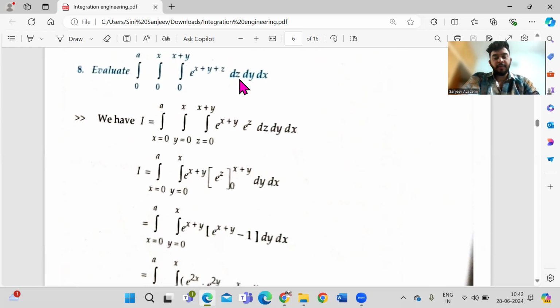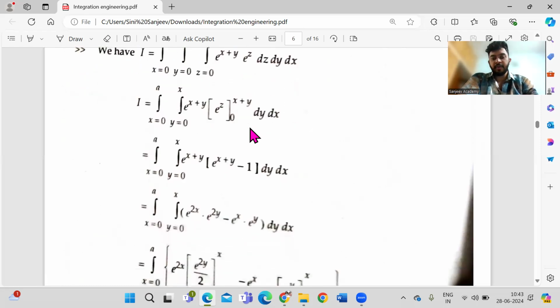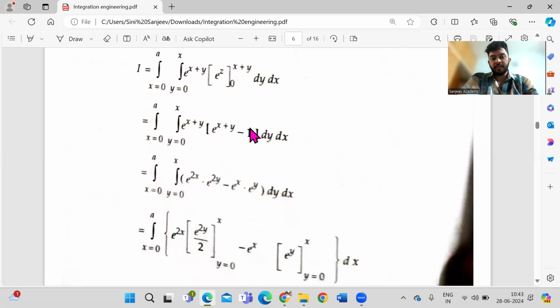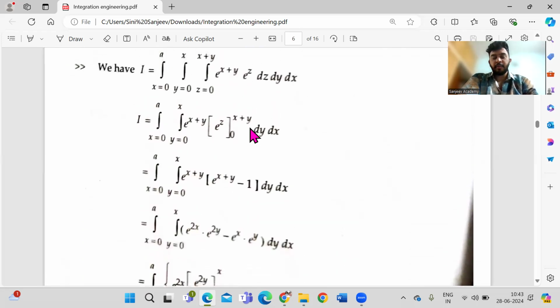Again, they are giving us a clue that we integrate with respect to dz. So make it e power x plus y into e power z. E power x plus y is a constant. Into e power z. E power z integration is what? E power z only. Okay. See, but again, coming to this, I'll tell you where we will make the mistake. Yeah, that I'll tell you. This is a very important question where students are bound to make mistakes. So if I tell you where we make mistakes, then it will be easy for you to correct.